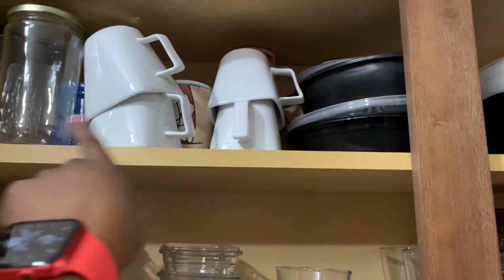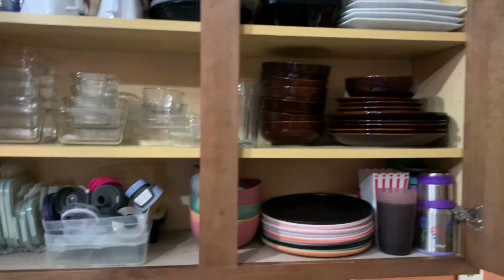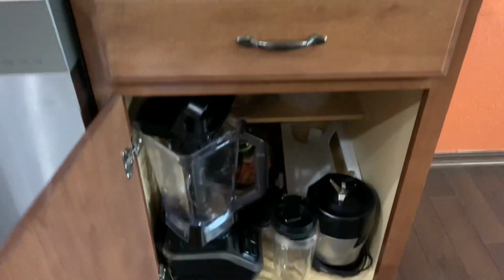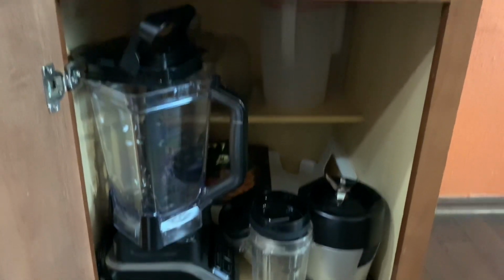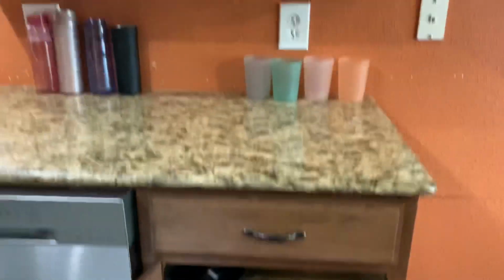We're going to gift these to people at Christmas time. That was an idea that I was given because we don't use them. So that's all that we have in that cabinet. Our silverware drawer is done. And under here, we have our blenders, mixers, and platters that we use or may use for like the holidays. I got rid of a lot of them because I don't really use them that much. So that is our kitchen declutter.